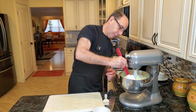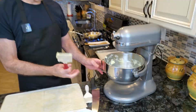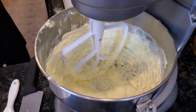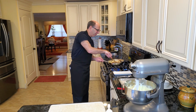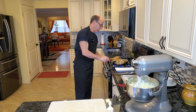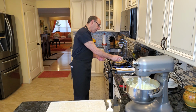We're going to scrape this down. It's actually quite easy to make. And now what we're going to do is give this another quick mix. I'm also going to add just a drop of water to my pan, maybe a tablespoon of water. I'm going to just add that to the pan.